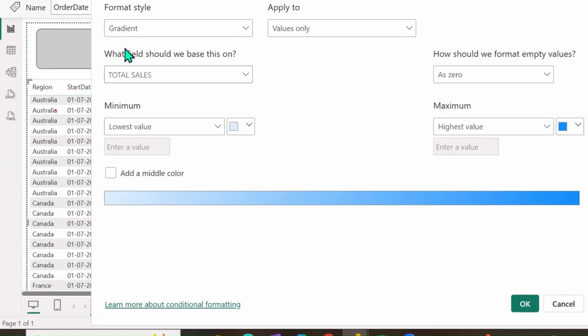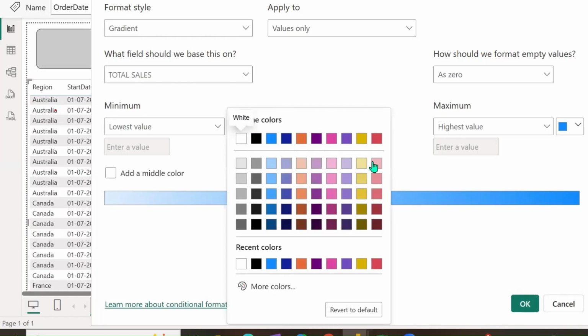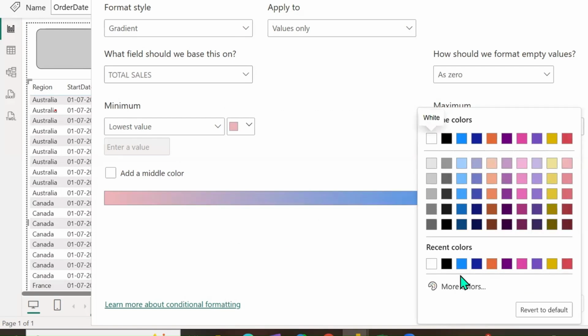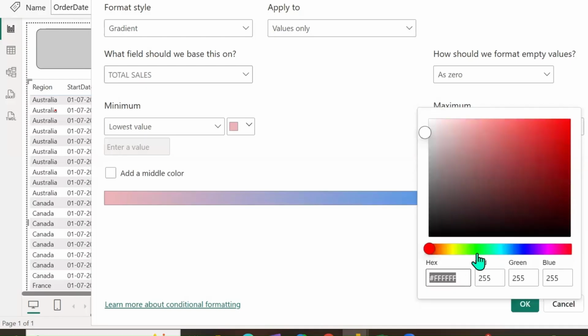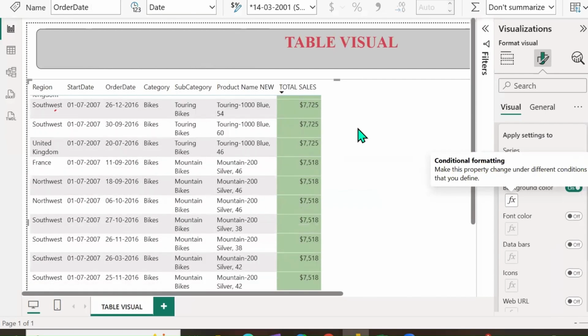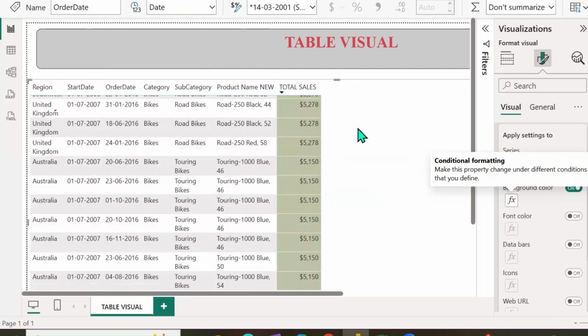The gradient automatically assigns the color coding based on the lowest and highest values. So we can give the smaller color, light red, and for the highest color I can go for more colors and make it green. Click on OK. The highest color gets green and the lowest color gets red.